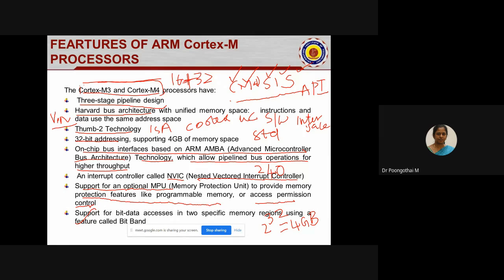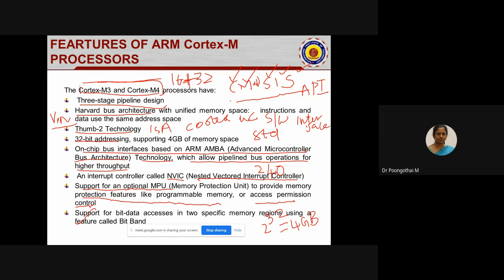And also it has on-chip bus interfaces based on advanced microcontroller bus architecture. And also it has an inbuilt interrupt controller. Earlier in 8051, we needed to connect an external interrupt controller to handle more than one interrupt request. Here it has an internal interrupt controller which supports 240 interrupt requests.